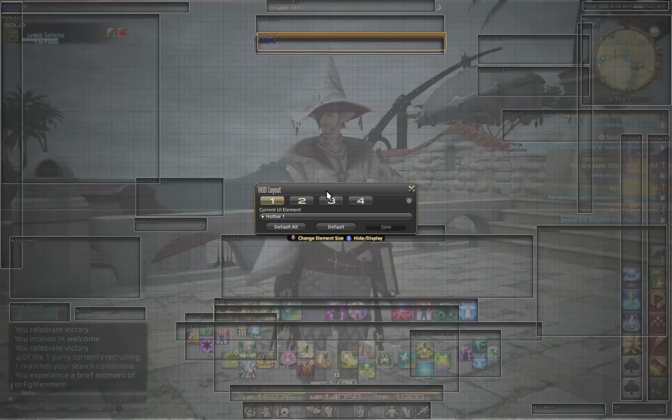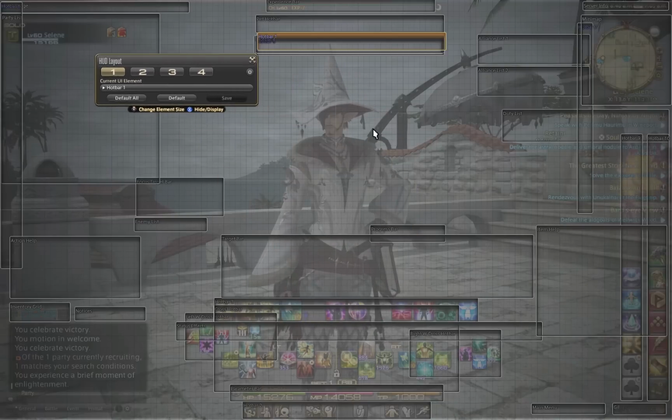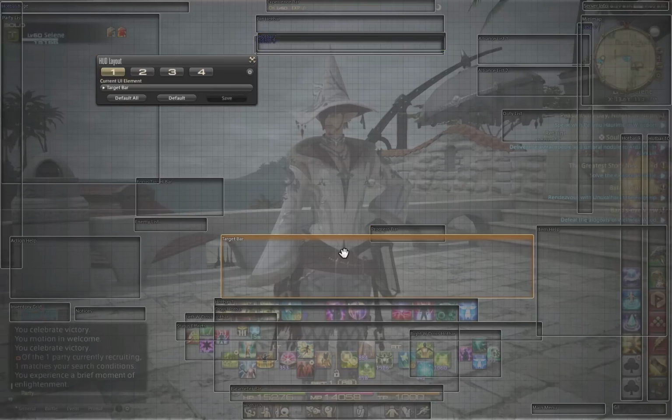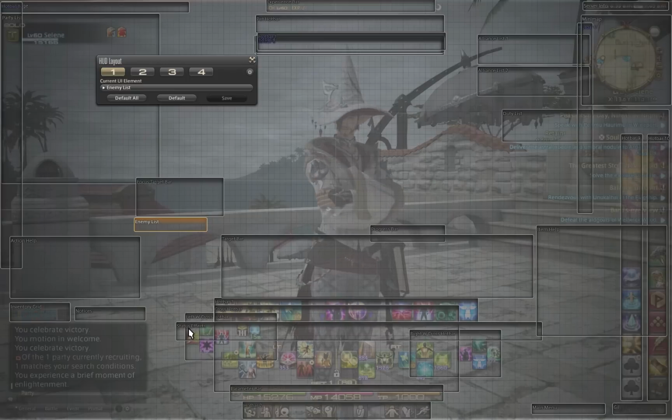But for the most part, because I spend a lot of time as a player on any job, I live in this kind of windowed area. If you think of this as a square or a rectangle section here. Just to break it down, I've got my progress bar and my target bar listed right here. We've got my focus target bar and my enemy list over here on the side. Now, I've got this set up with hotbar 3, but really it could be any hotbar that you like, and that's how I achieve those abilities that are listed across the screen right there.